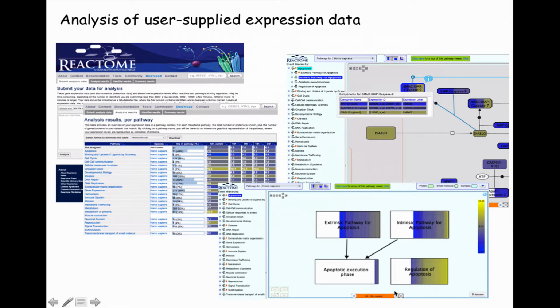If you give us a time series, you can actually play that time series as an animation, so the various blobs will change color as the expression levels of your proteins change over the course of your experiment. And once again, all the data can be dumped in a tab-delimited analyzable form, and we try to provide some sense of the likely significance of the result, in the sense of asking how skewed is your distribution over reaction space compared to what one might expect by chance alone.